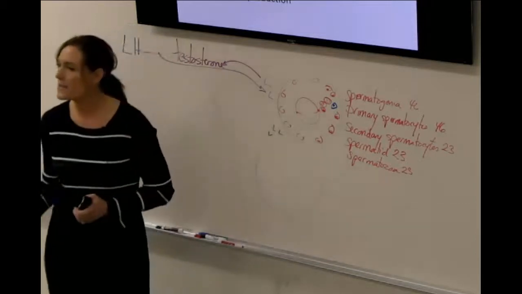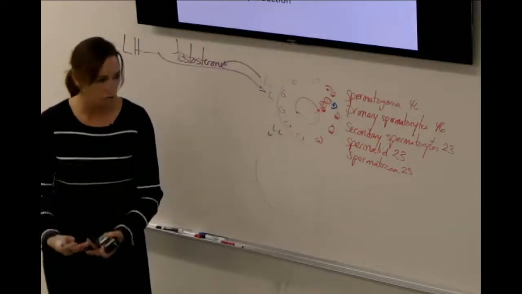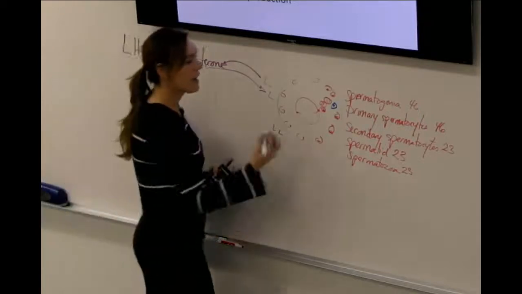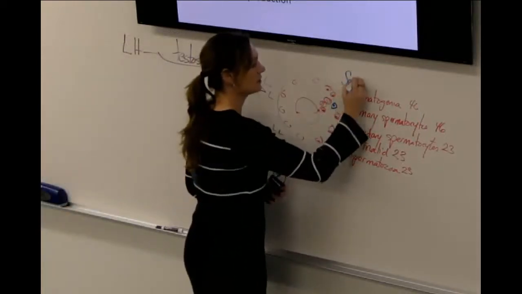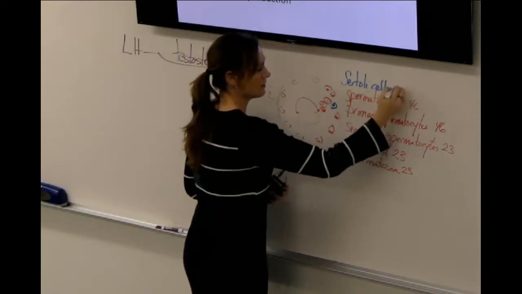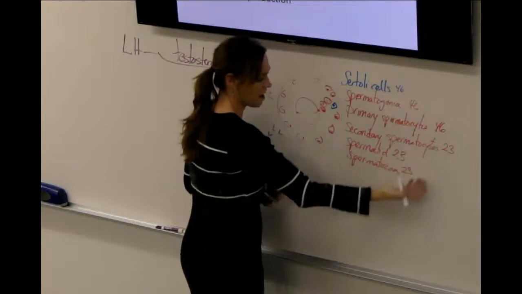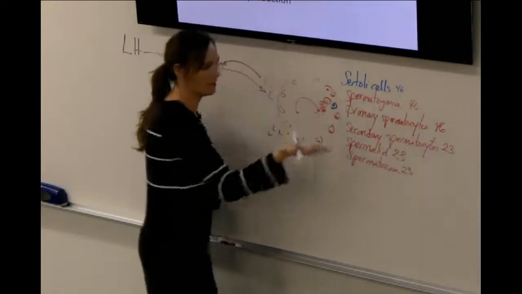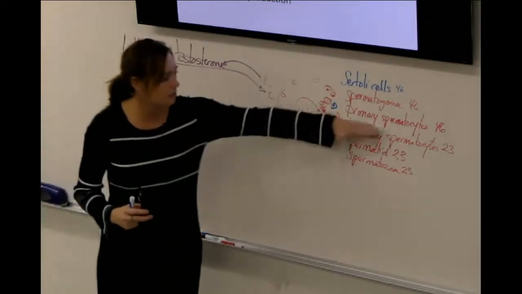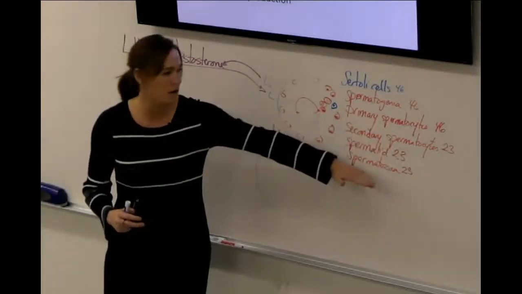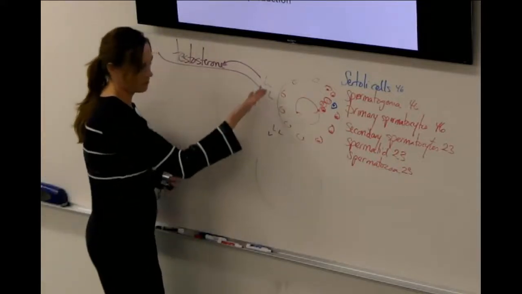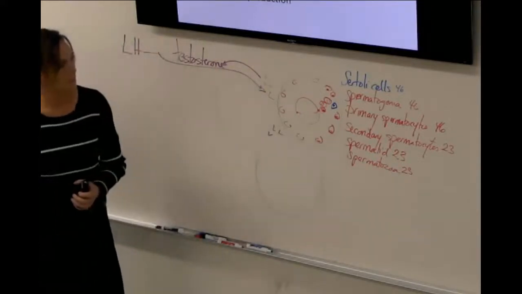Within the seminiferous tubules is another cell, and I'm going to draw it in blue. They do not become sperm, but they contribute to the sperm making process and provide nourishment, and they're known as Sertoli cells. It kind of goes without saying, except that since we are identifying chromosomes, we will indicate they do have 46 chromosomes. It's just like a normal cell. The only ones that have 23 are these guys, just because they're undergoing meiosis. The Leydig cells out here would also have 46 chromosomes because they're also a normal cell.